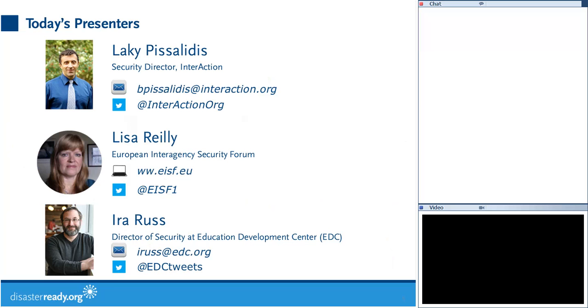Our facilitator today is Pissalidis Lackey, who has 20 years of experience in the security field and is the Interaction Security Director. He is responsible for supporting and strengthening the security community and its ability to protect staff in the field. Lackey heads Interaction's Security Unit, which supports several initiatives, including an outreach program to help NGOs establish a security framework and supporting the UN NGO Saving Lives Together initiative.